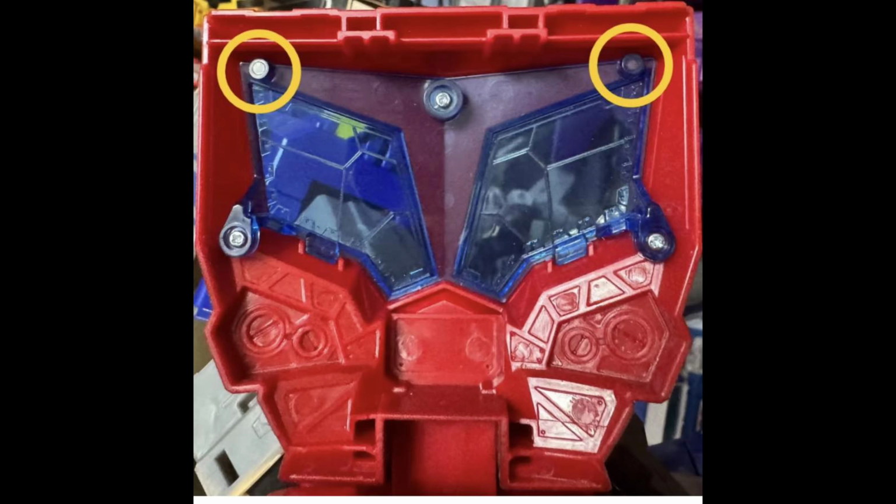I don't know, man. I just feel like I'm thinking a little bit old school here. It feels like a lot of people these days just kind of accept issues even though you're spending top dollar on a product. It's just a toy. It doesn't really matter. Well, if it's just a toy and it doesn't really matter, why are you spending all this money on it, man? Like, come on. That reasoning is always dumb to me.